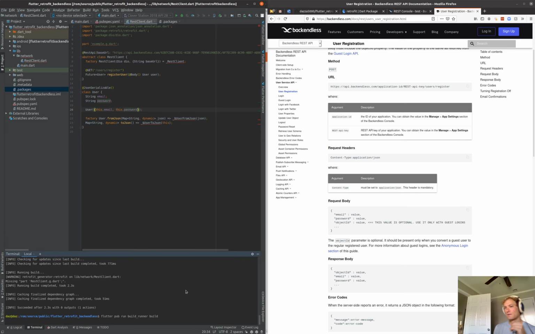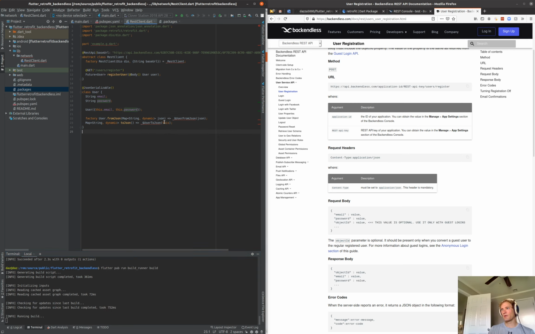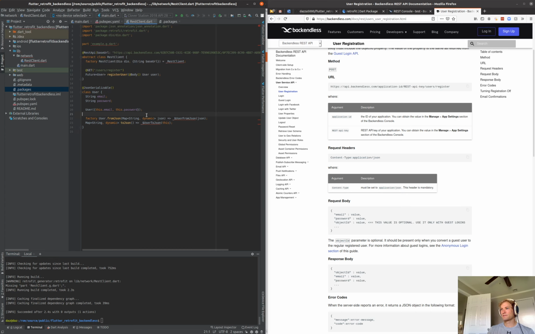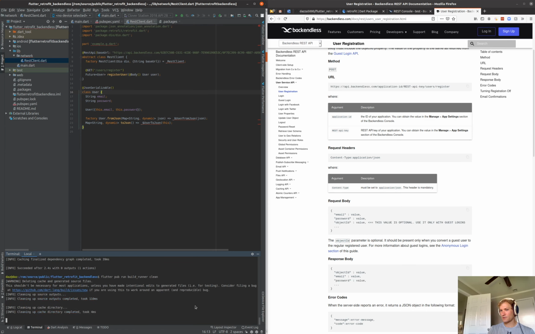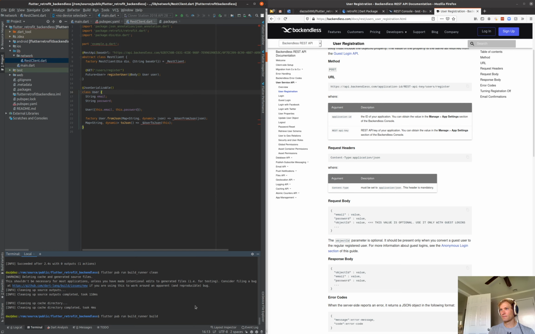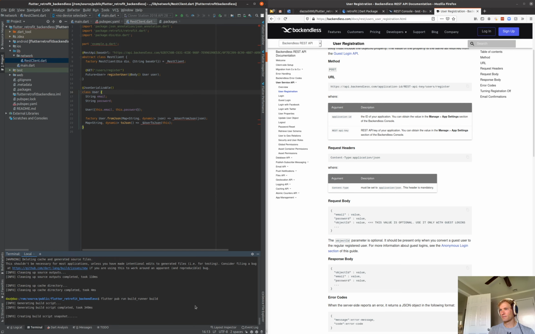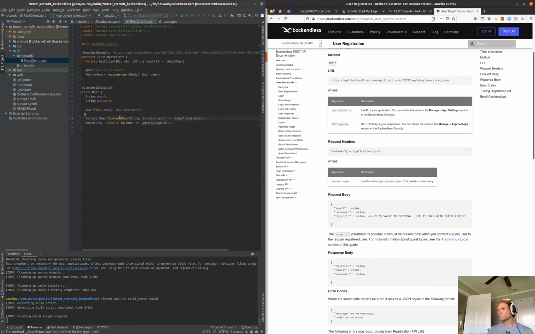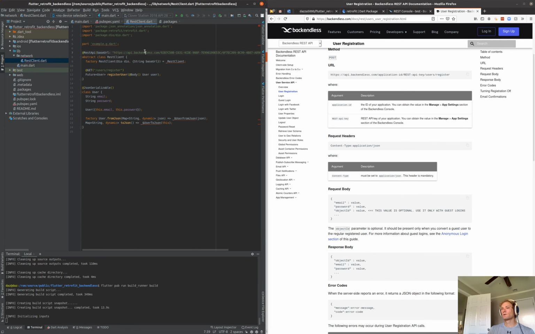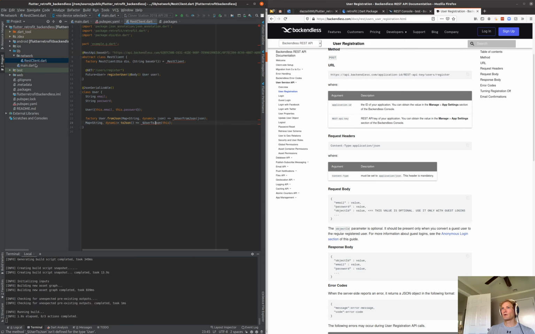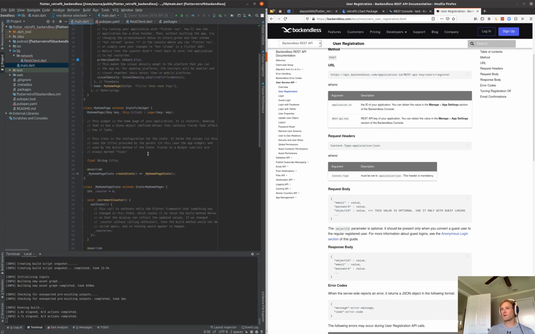Let's run this again. Sometimes you have to clean if you muck with your models like this when you're messing with generated code. I'm not certain if we will need to. Build runner. I'm not sure if clean is a command, but let's try it. I normally make user.g.dart and not example.g.dart. So now that we've got this defined, let's go over to our main application, and we've got all this documentation here, these comments.